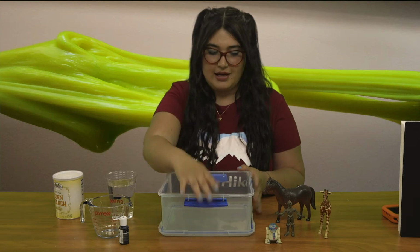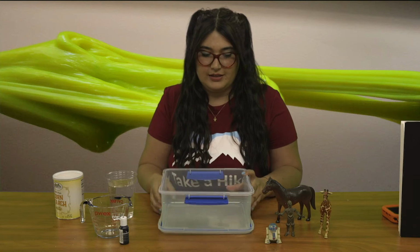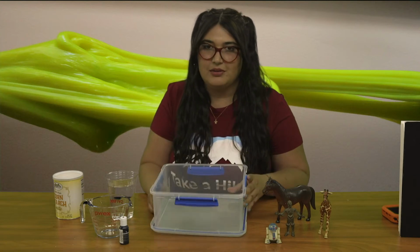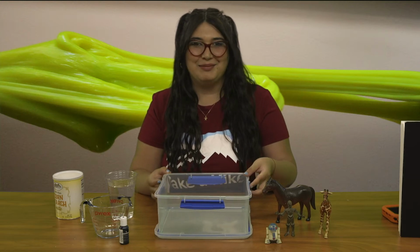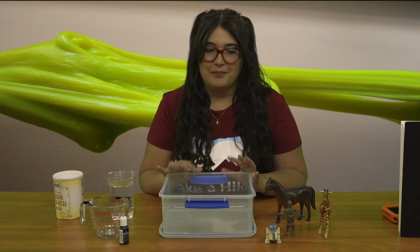So today I have a really nice big Tupperware, because it'll have the lid. I can keep it longer. I'll be able to play with it for weeks to come. I don't suggest keeping it for that long because it can get a little bit moldy and stinky after a while, but yeah, good fun for about a week or two.